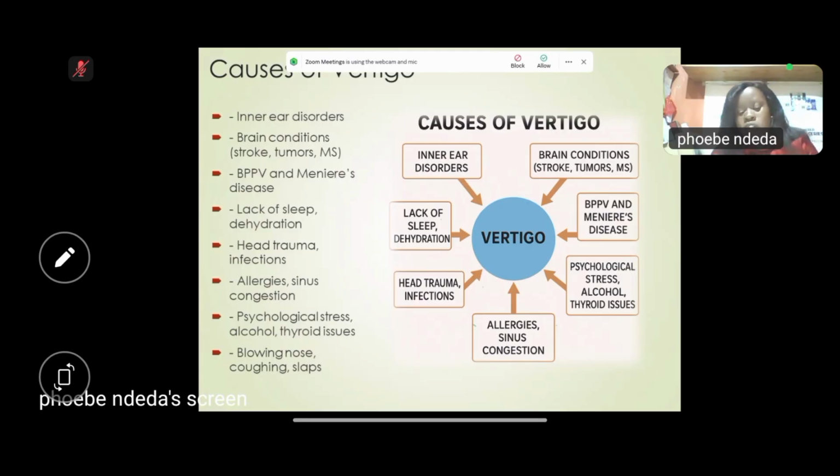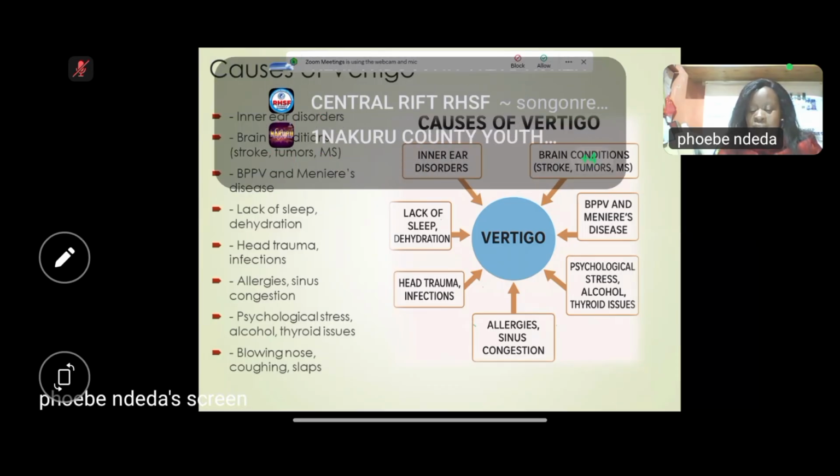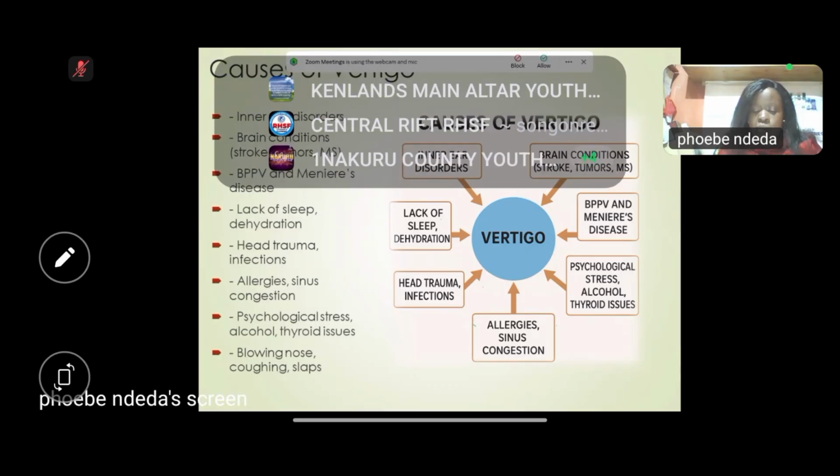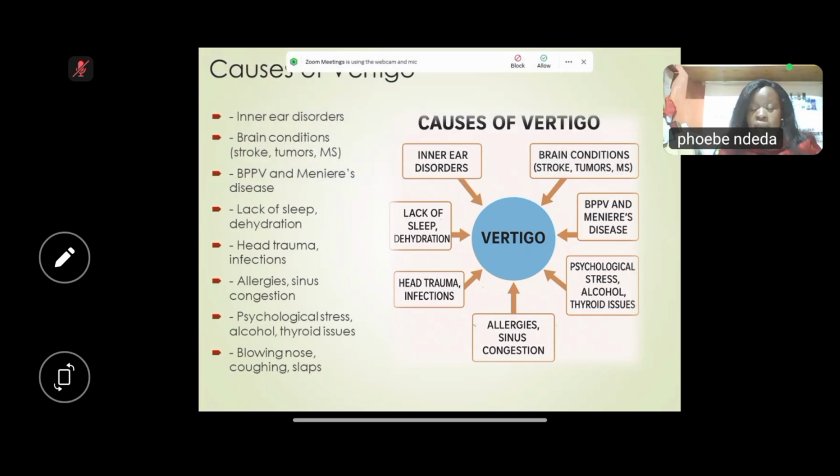We also have another condition that is brought by this blood viscosity. Viscosity can also bring about what we call venous obstruction. This happens when thickened blood obstructs the small draining veins of your inner ear, increasing the inner ear's fluid pressure. So when that happens, definitely you're going to have a vertigo attack.